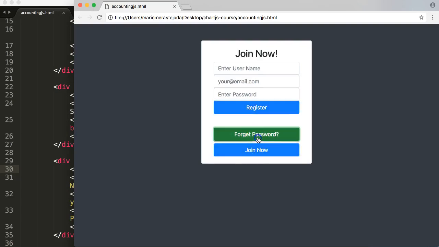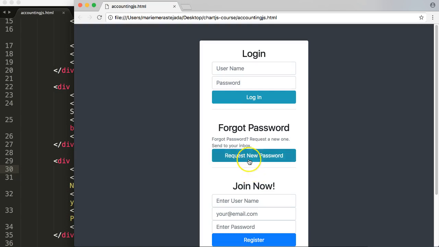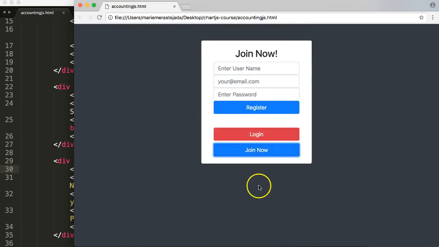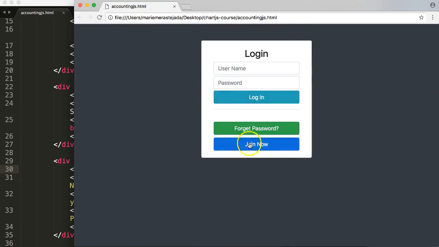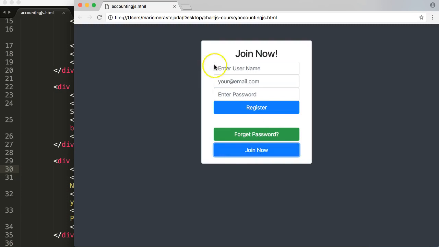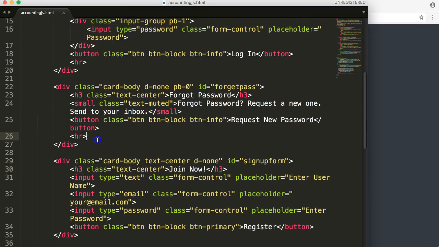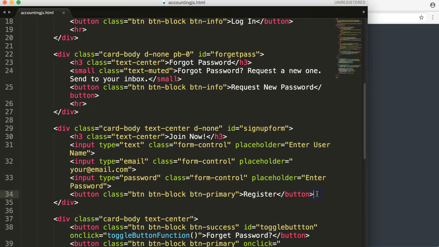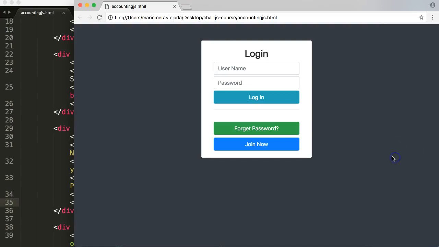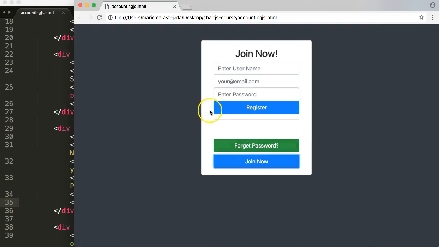Alright, register. And if we click on this, it will toggle, of course, and because of the toggle function, it will toggle both. So that's not really what we want, but we can solve that. So if we say now again, join now, this works. So we should have a line here. So we're going to put in here just a quick horizontal line for consistency. Save this, refresh, join now. There you are. Alright, so we have this now.